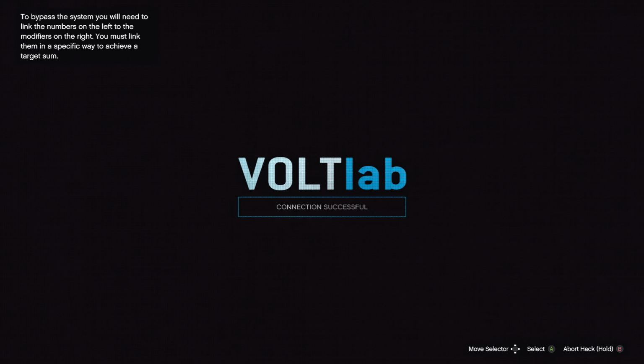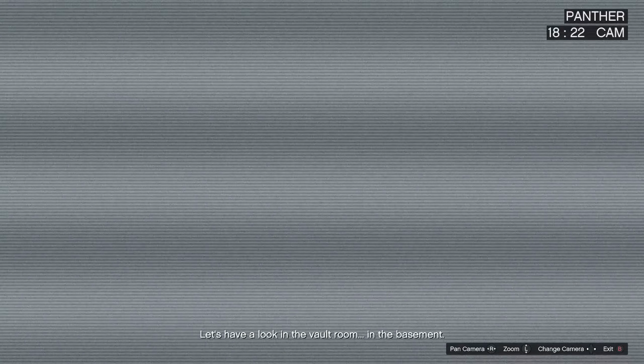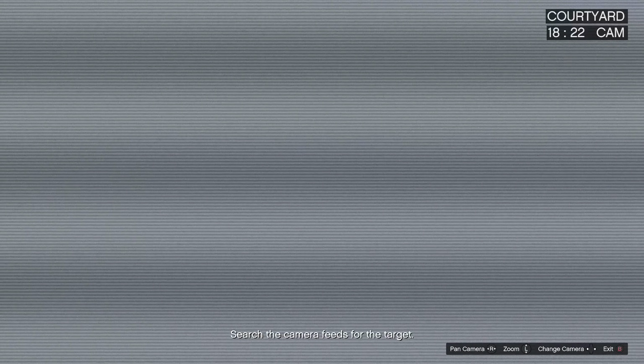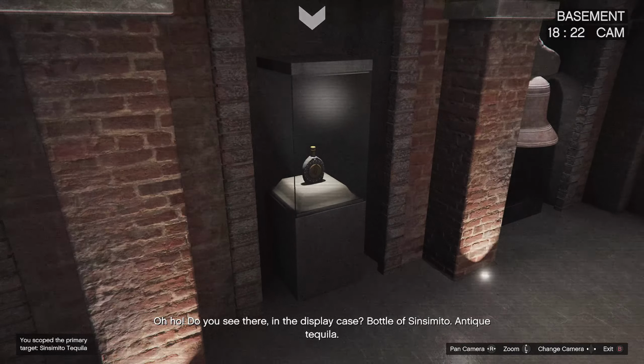But now that you guys have hacked right into the security feed, to find your primary loot the fastest way possible, you want to press right on the D-pad. If you guys press left on the D-pad, it will take a lot longer to get over to the primary loot. And with how long it takes the cameras to switch, this will actually save you a bunch of time. You guys will see in the gameplay that I got tequila as my primary loot, and once you have found your primary take, you can now back out of the security cameras.